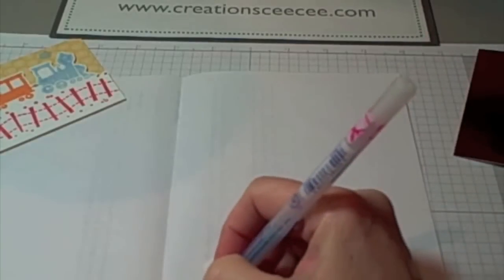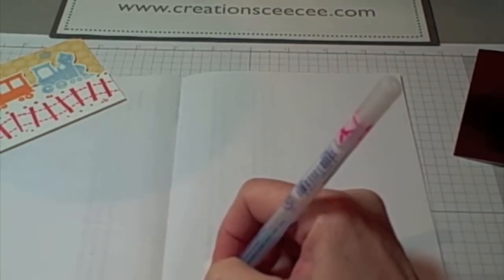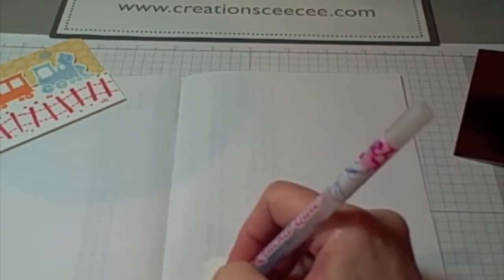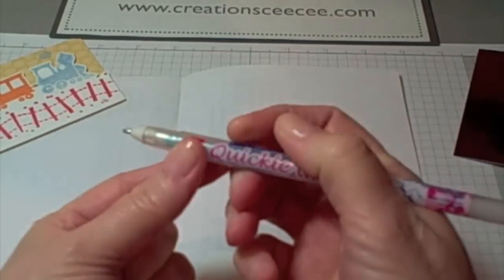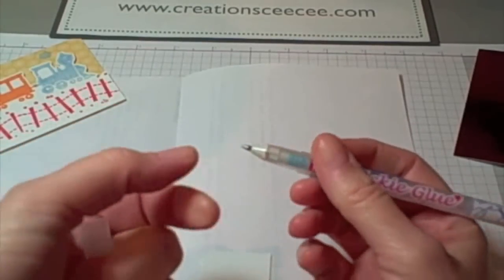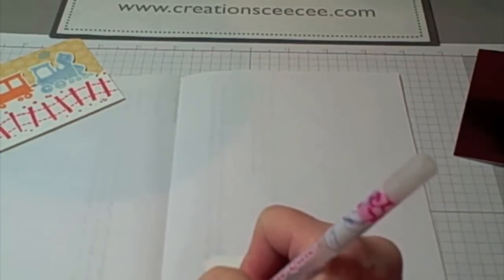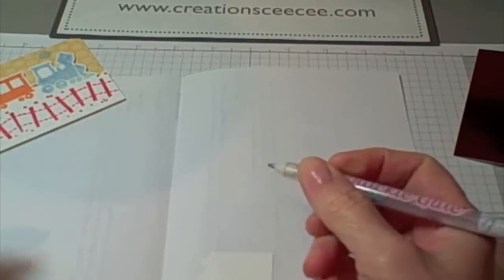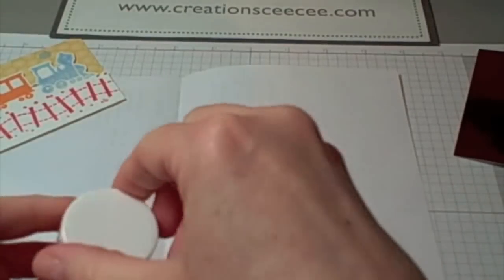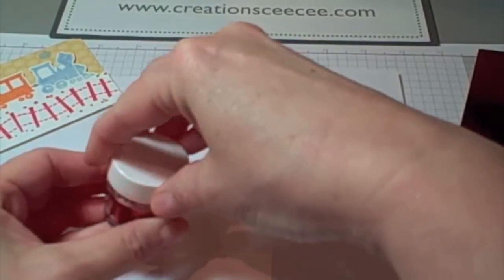Sorry, I'm a bit out of focus — I'm still getting used to recording videos. The pen I'm using right now is a quickie glue pen by Sikora. Usually I use my two-way glue pen, which we have in the Stampin' Up! catalog. But for finer details, I like this pen a lot. It's great for details and you can find it in every scrapbooking store and rubber stamping store.